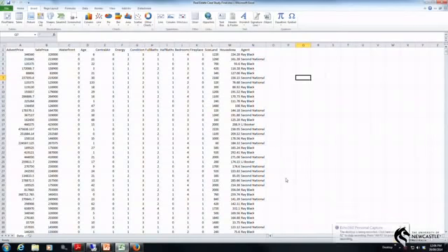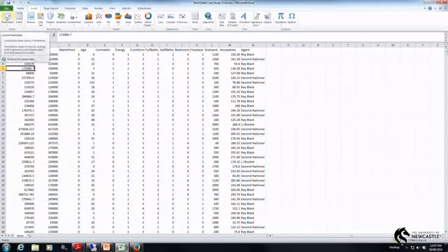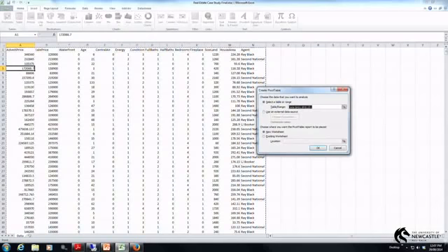Now, one way to create a frequency distribution in Excel is by the use of a pivot table. So with my cursor selected somewhere in the data that I've got on the screen here, I go to the Insert ribbon and click on Pivot Table. Now what you can see, it will automatically identify the area that contains data and include that as the data range. So I confirm that's correct and I click OK. And here I'm asking that the new pivot table will be reported in a new worksheet.